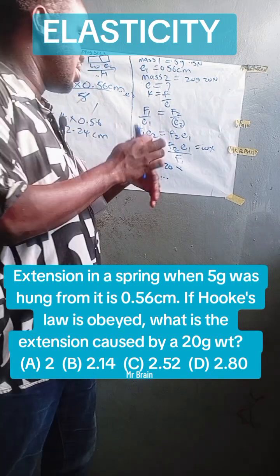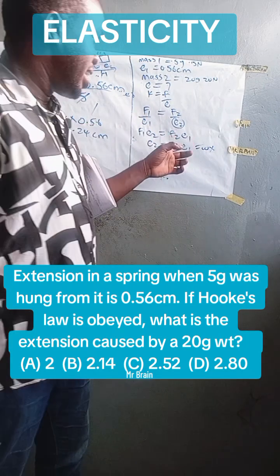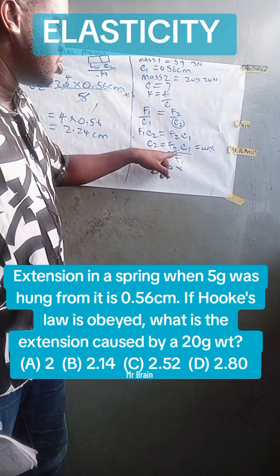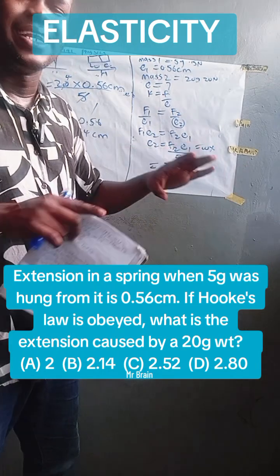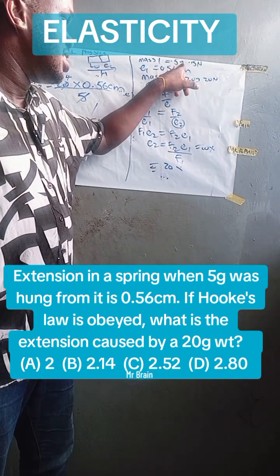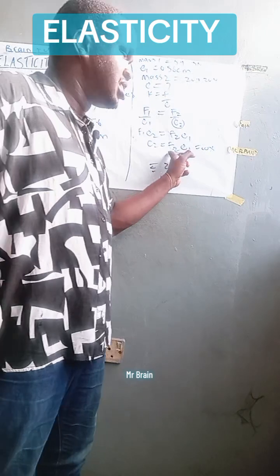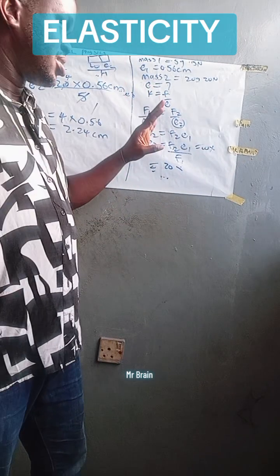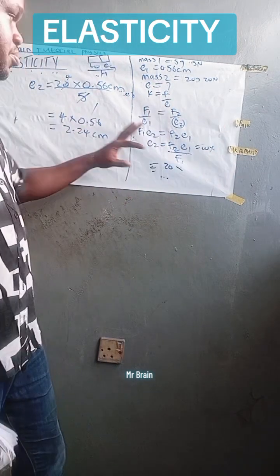So that is what I tell them in the tutorial. Some students might want to convert because they know it must be in newton. Fine, yes, it must be in newton, but in a situation like this, when there is a division sign, maintain whatever unit is there. Look at this, it is grams, maintain grams here. The reason why you can maintain is because of this division sign. So learn all these tricks. They are not really difficult. All this will save your time. Even though you arrive at the same answer, it saves your time.